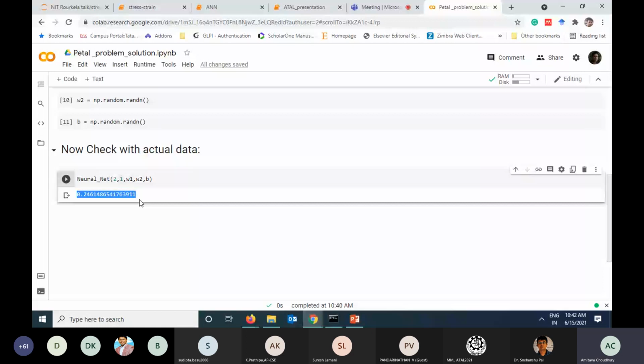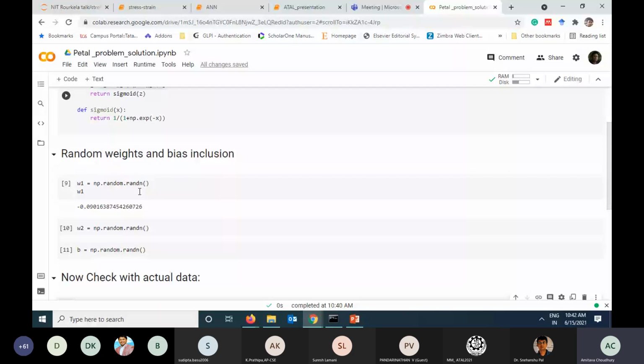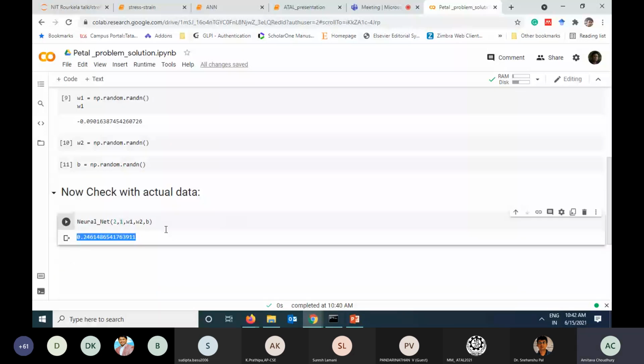So what does it mean? We have to mitigate this error. So how do we mitigate this error? Now this concept of back propagation comes into the picture. So this is how you can implement a neural network, but there is no training done as of now. So we have to train our model based on the error. So let's now again come to the slide.